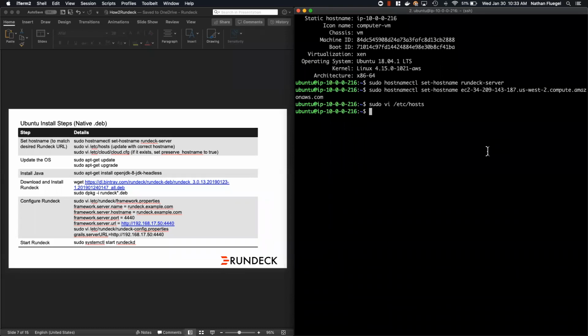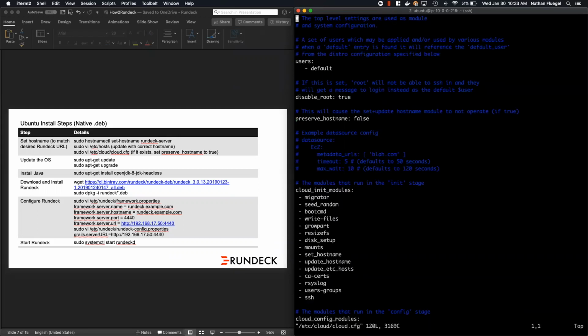So the last step is to edit, if it exists, /etc/cloud/cloud.cfg. All we're changing here is this preserve_hostname.